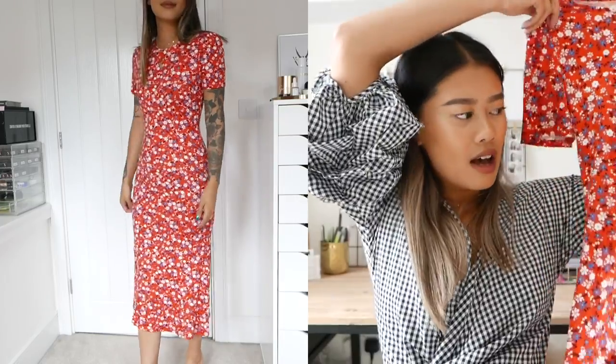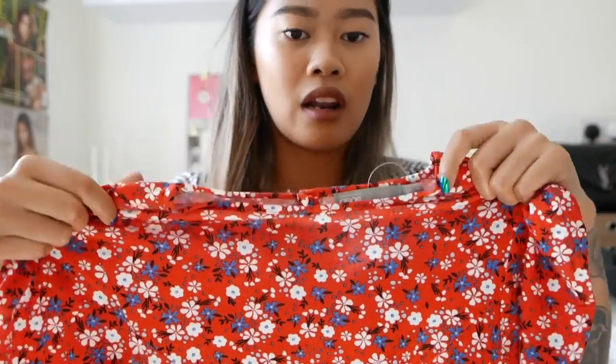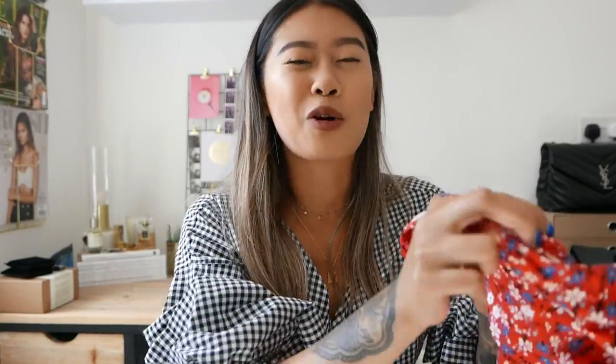Next item — you guys probably wouldn't have pictured me in it, and I didn't picture myself in it either, but I really really love the print. It's a kind of long midi-maxi dress. I just really like the florals — it's really cute and feminine. I just want to pair it with converses, vans, or white trainers and a leather jacket, keep it really casual. It fits on my body really well — I thought it might not be flattering but it actually is.